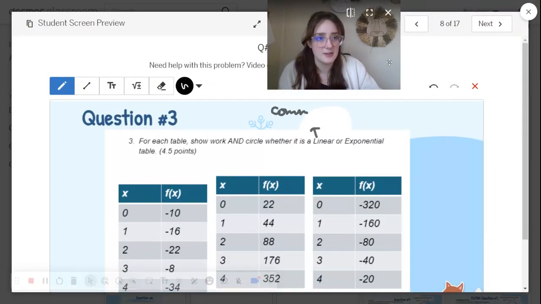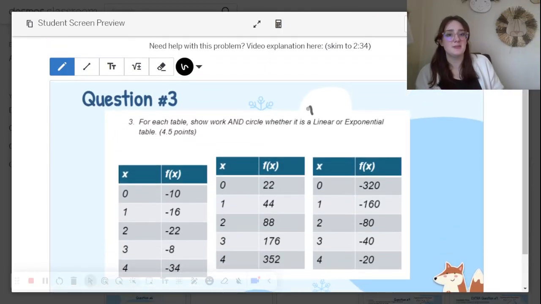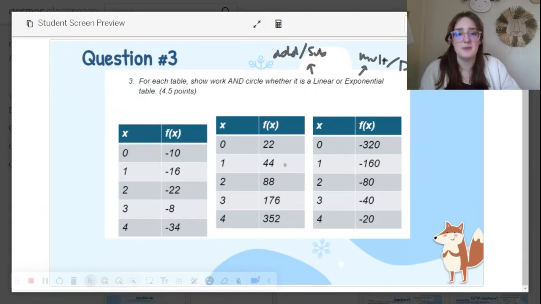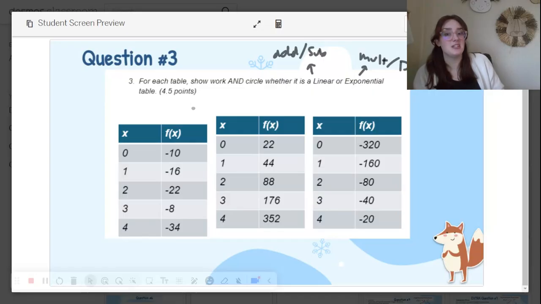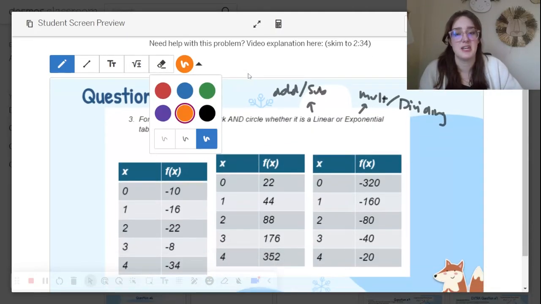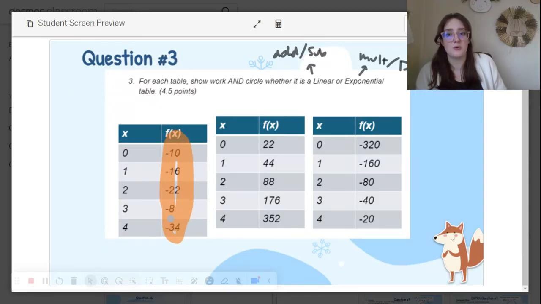Forget it. Let me cross this out. Let me do this a little simpler. So linear, common difference, basically the pattern is are we adding or subtracting? If we're adding or subtracting, then it's linear. Exponential is when we're multiplying or dividing. Okay, we'll keep it super simple. Anytime we're looking at the pattern, remember we're focusing only on the y values. So even just right now, to remind ourselves of this, I'm going to highlight only the y values.